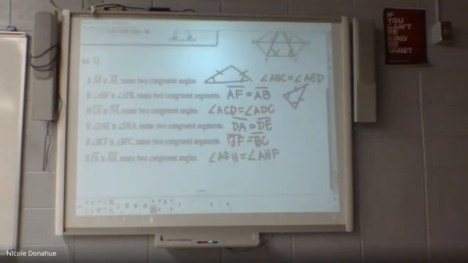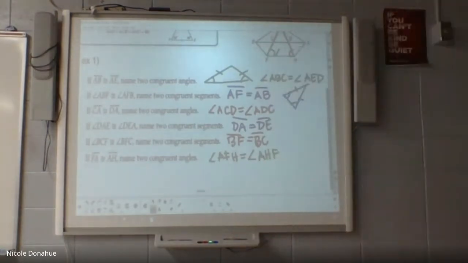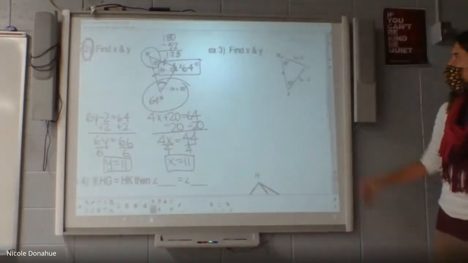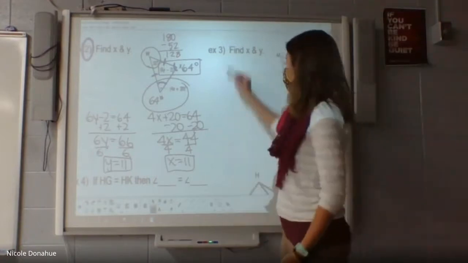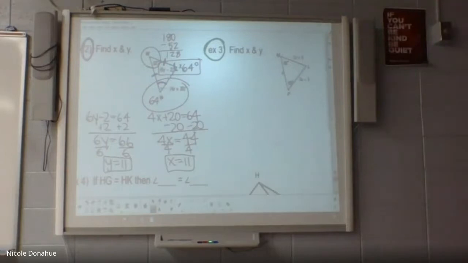All right, let's go down to the next example. So I believe it's example 3. You guys could jump down to that one. What do we know about the triangle in example 3? What kind of triangle is that one, Drake? Isosceles. Isosceles?